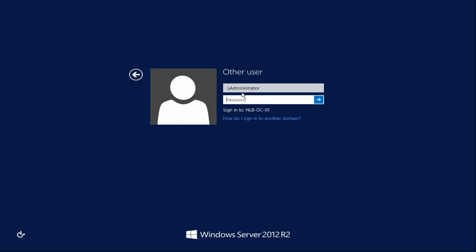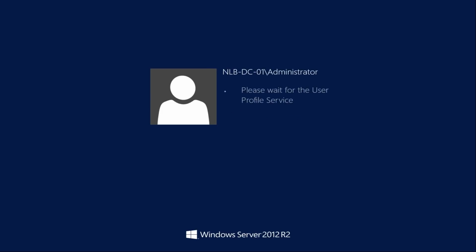This password is set when you install your domain. As soon as you install the domain, it will ask you what is going to be the Active Directory restore mode password. You need to specify this, and this is really important because if you want to do any maintenance jobs on your Active Directory, for example defrag or check the consistency, you need to log in to this administrator account using this password. So it's really important for you to save it somewhere. So I'm going to use the password to log in.